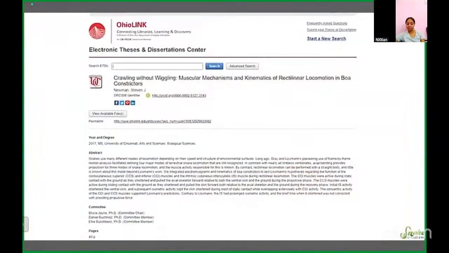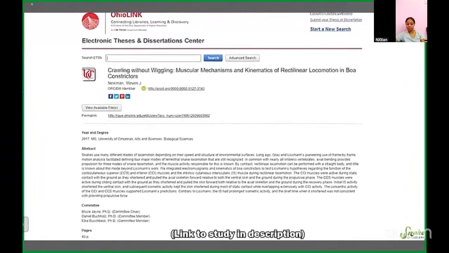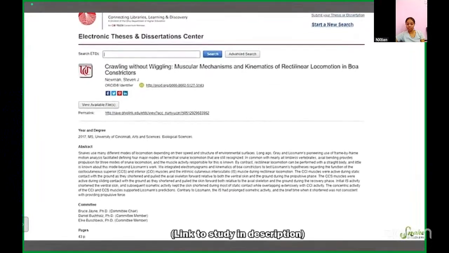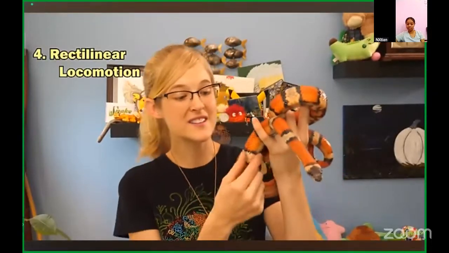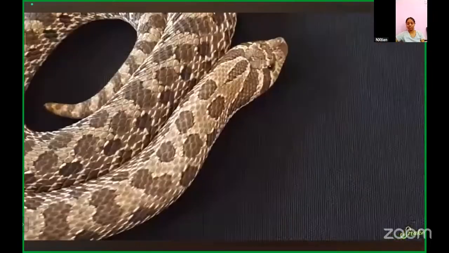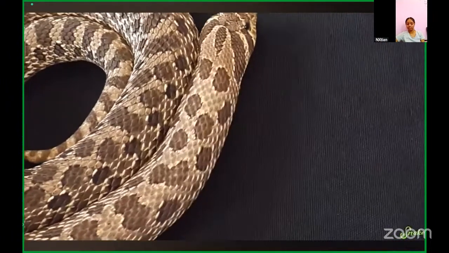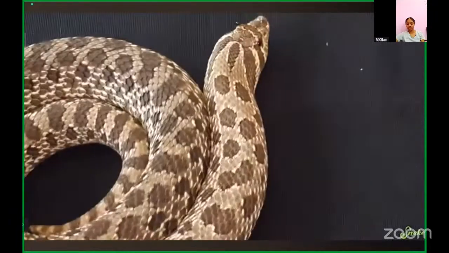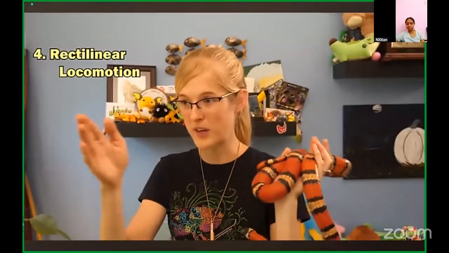In just 2017, an Ohio professor did an extensive study and was able to figure out how they're able to move and why they use this method of movement. Basically, it relies on the snake's loose belly skin. They will reach forward with their belly skin using a specialized group of muscles, and then they anchor their belly in place while the rest of their body follows behind. And this happens in many different points along the body.